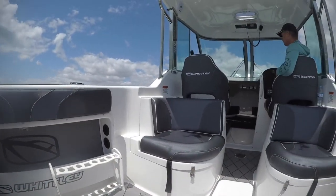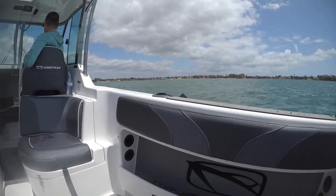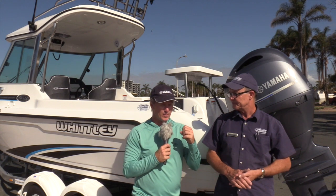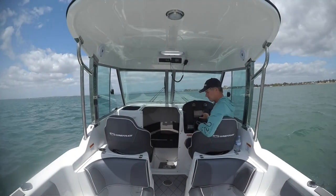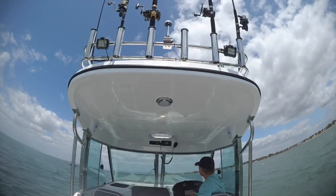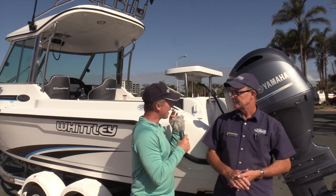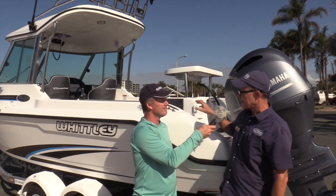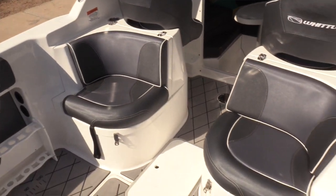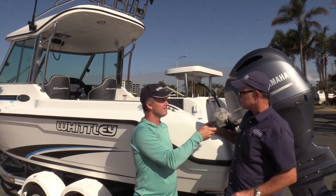That's correct, yes, but it's still family and women friendly, so as in toilet, all the fresh water, all the relevant bits and pieces. Now, the Whitley Sea Legend hard top, and that's what we're testing today, is a pretty new one to the lineup, and that hard top is obviously really popular in Queensland. We've got a lot of sun, a lot of heat, it's nice to get out of the weather. What are some of the other features of this 22-footer? This 22 has the toilet down below, double berth, really good layout in the back of the boat. It's got really good back-to-back seating, which is fantastic for fishing and just sitting there socialising with people.